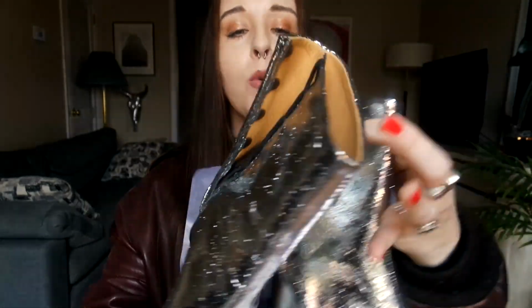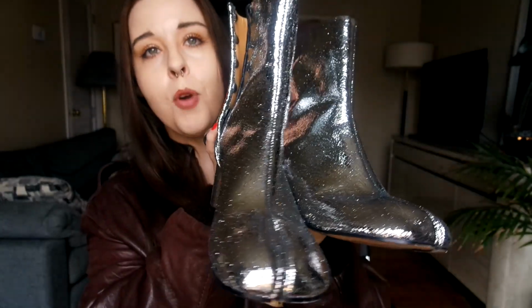They come with these little booties to protect them in the box. But let me take the other one out so you can see. I will say that they flake a little bit. When you walk, you might leave a trail of glitter behind, but I love that too. And my friend Milka, a very prominent stylist, mentioned that with the silver, the split toe is actually less noticeable than with black or a typical color. There's also a really cool pair of painted white ones that I think are really great.